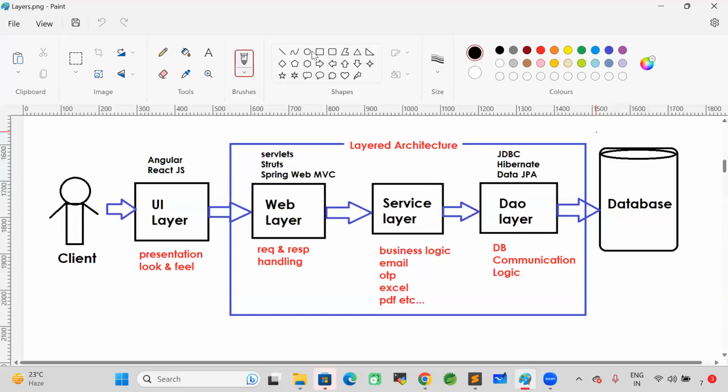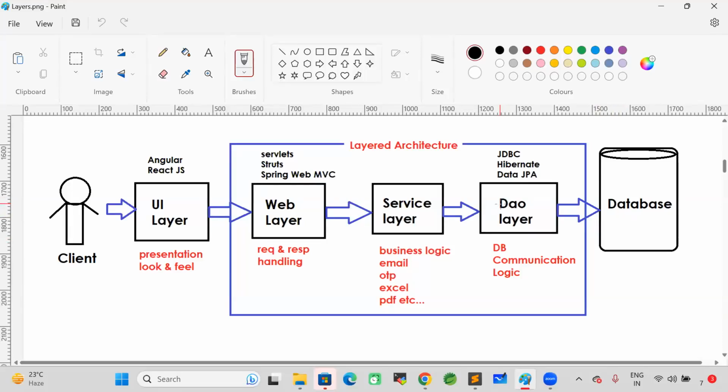So what is the meaning of layered architecture? UI will be available, controllers will be available, the service layer will be available, and the DAO layer will be available. Web layer, service layer, and DAO layer will be available, and the database will be available. The database is used to store the data.